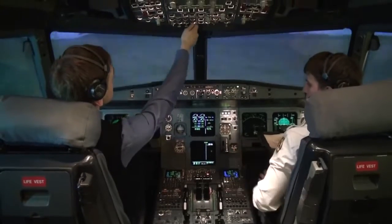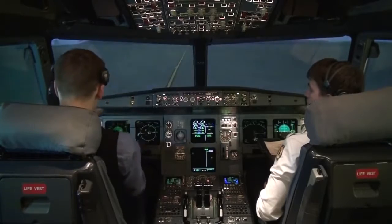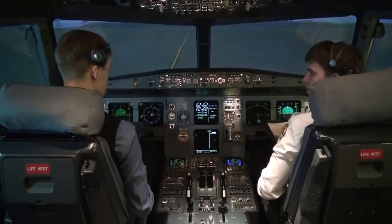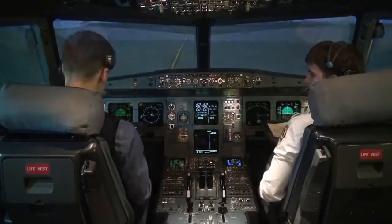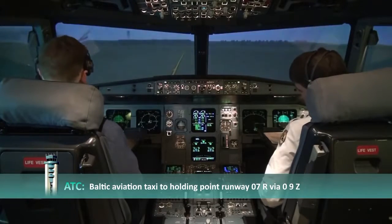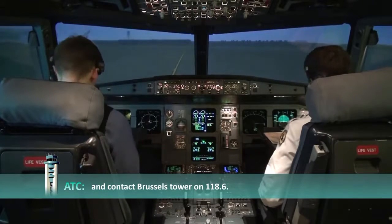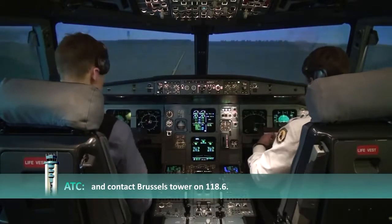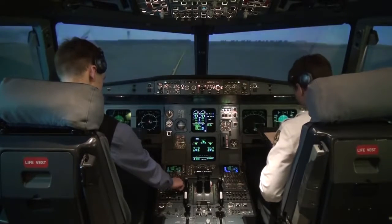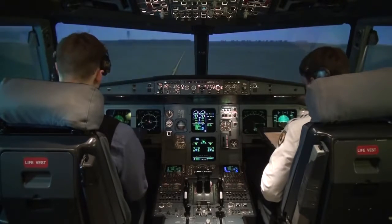Okay, view and nose light is on. Okay, view controls. Yeah, I will request a taxi clearance for this. Alright. Brussels ground, Baltic Aviation 320, ready to taxi. Baltic Aviation, taxi to holding point runway 07 right via outer 9 Zulu and contact Brussels Tower at 118.6. Taxiing to holding point on 07 right via outer 9 Zulu and then ground 118.6, Baltic Aviation 320.